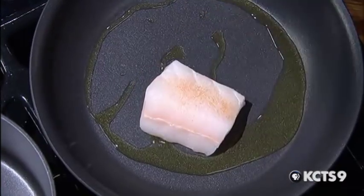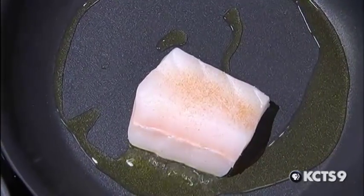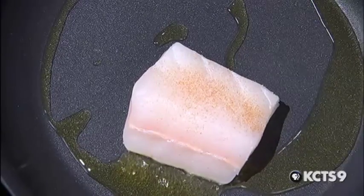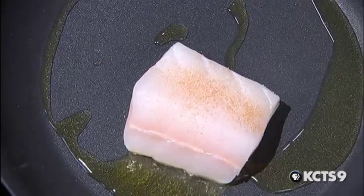I noticed you added extra virgin olive oil instead of extra light. The pan is hot but the olive oil is not — you just want to always braise the fish gently. We don't want to cook the fish at too high a temperature. Halibut is very, very low in fat, so if we give it too much of a crust or too much texture on the surface, it won't have that lovely texture in the center.